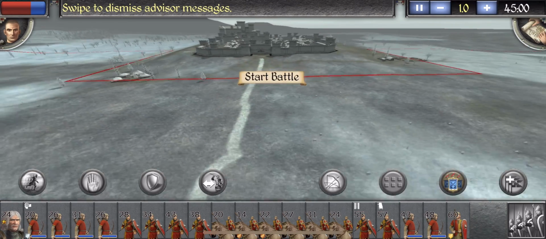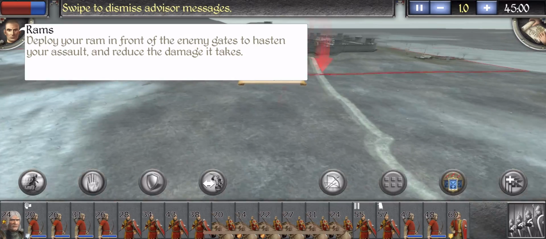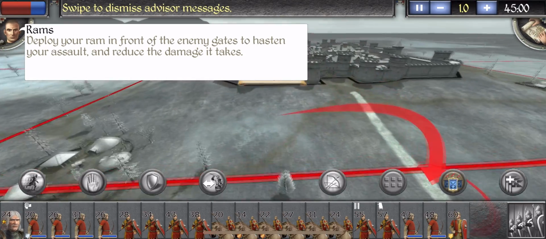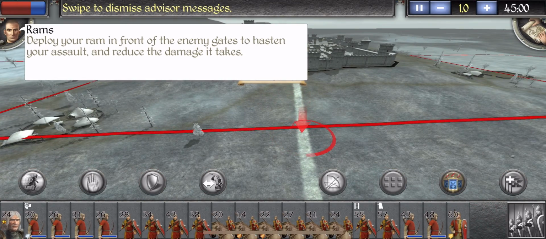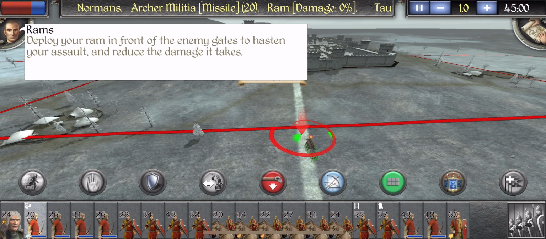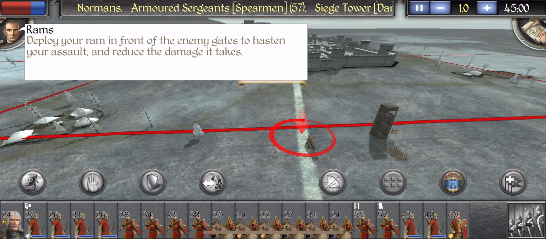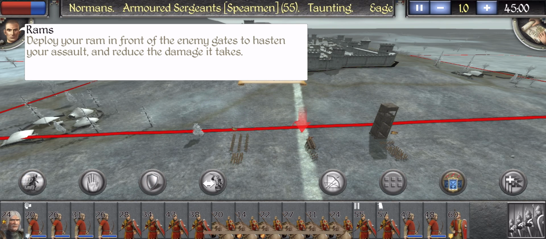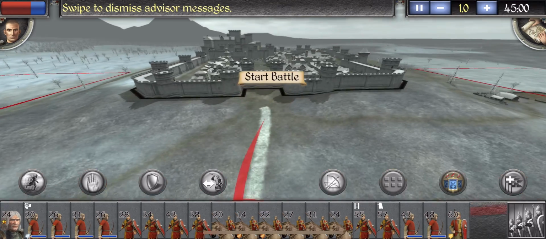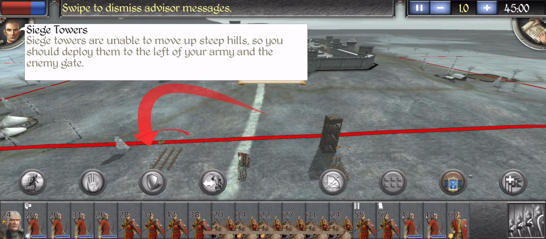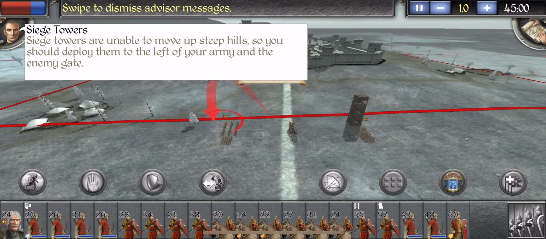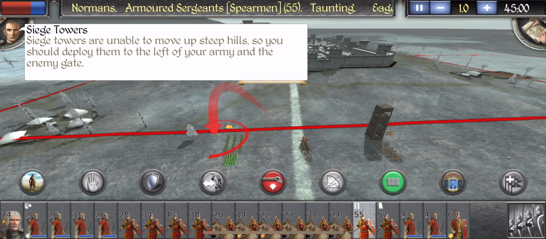Yep. Okay. Deploy the ram in front of any gates to hasten your assault. Where's the ram? Ram. Okay. And then this guy, and then this guy. Alrighty, here we go. Siege towers are unable to move over steep hills, so you should deploy them to the left of the army of the enemy gate.